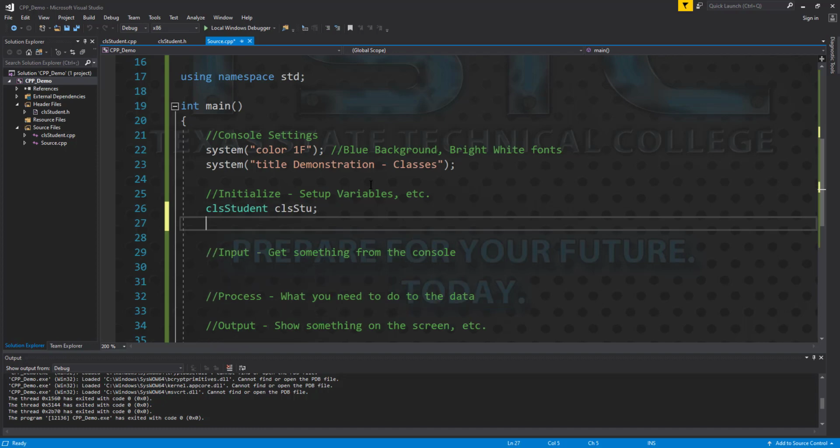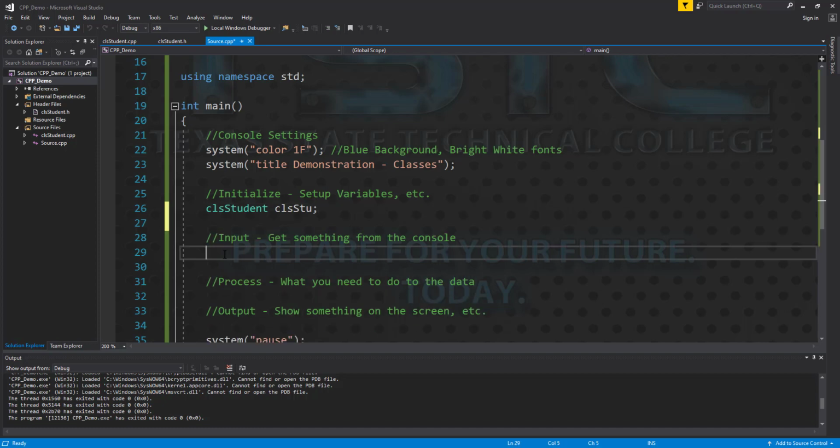And to test that, we do have some inputs, so let's see how we use it. So we're going to do CLS stu. That is our object based on that class. We do the dot operator. Once we do the dot operator, we notice we can get to student ID. That's the public function for student ID, getters and setters, and the student name public functions for getters and setters. Our campus ID, which is a public variable, but you notice we don't see the underscore variables, meaning the private variables that we define. Because again, they're only available or visible within the class.